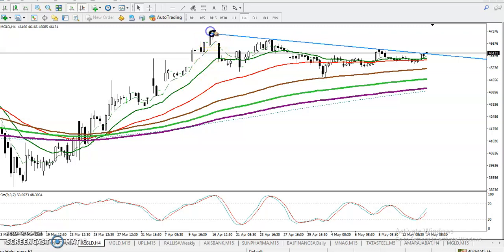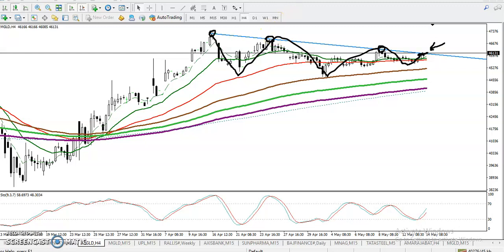You can see that was a higher point and that is another higher and that is another. So you can say this is a higher low or lower high. So they are respecting this trend line as a resistance. And finally, we have seen somewhere here, right, just broke this area. Now the question is, can we go for buy here right now? So we'll discuss in our small time frame.